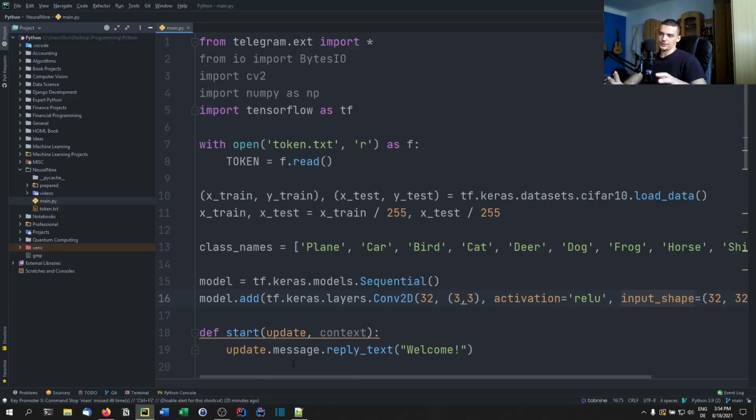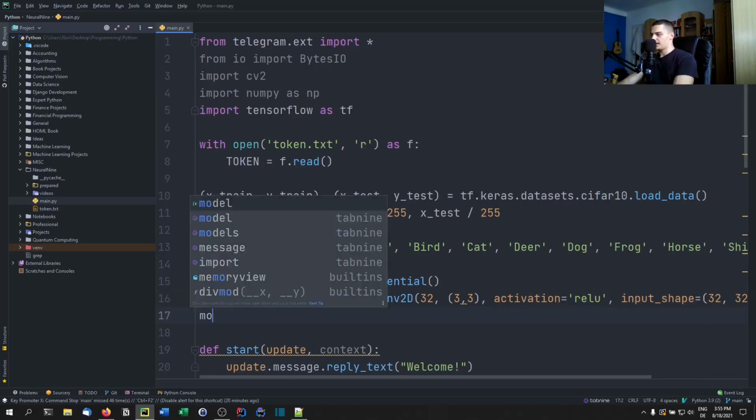I'm not going to go into the theory of convolutional neural networks here, because that would deserve a video on its own. So if you want to know, okay, how does a convolutional neural network work? How does a max pooling layer work, and so on? Let me know in the comment section down below that you're interested in theoretical videos on neural networks, and then I may make some tutorials in the future.